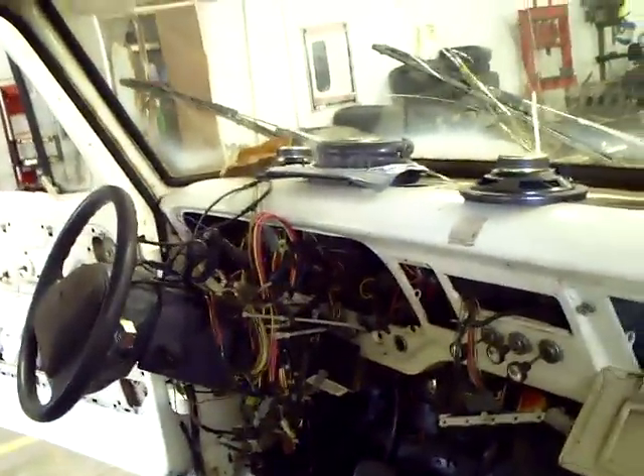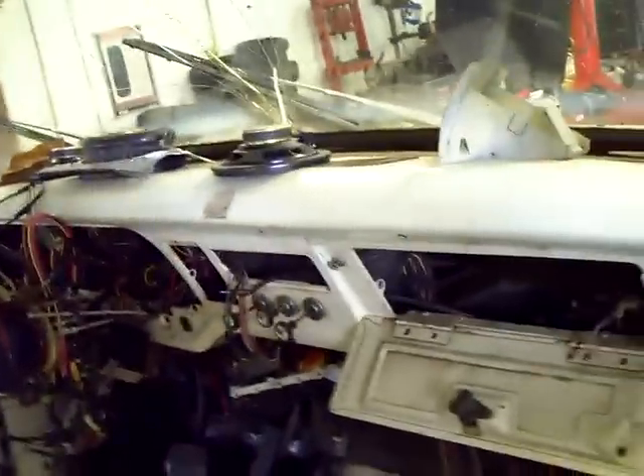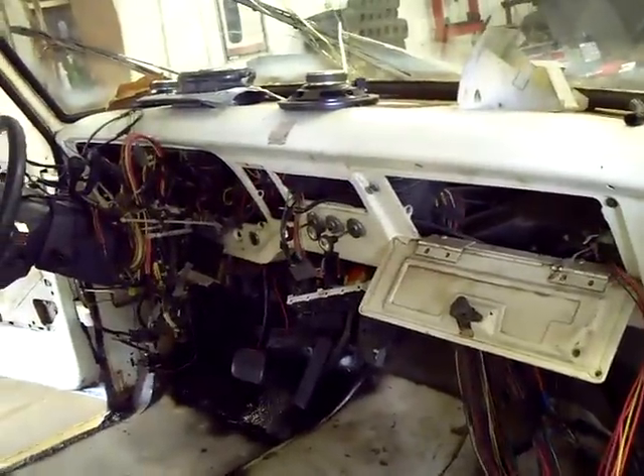We'll have to tidy all that up so it looks better, but I'm quite pleased. Let me turn the switch off — don't forget to leave that on. But anyway, that's kind of what we've got done this week. I can't make any big promises, but I hope we'll have this thing running come next week or the week after next. We'll see. Until then, we will talk to you later.